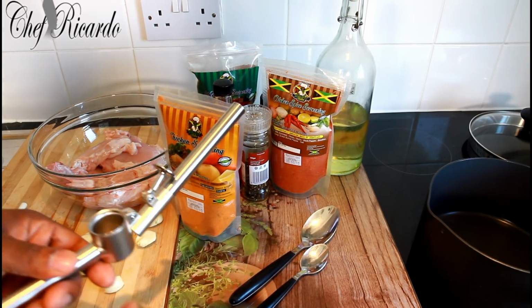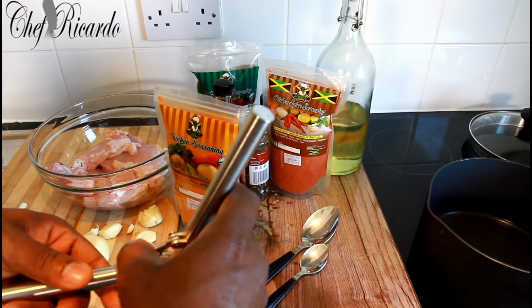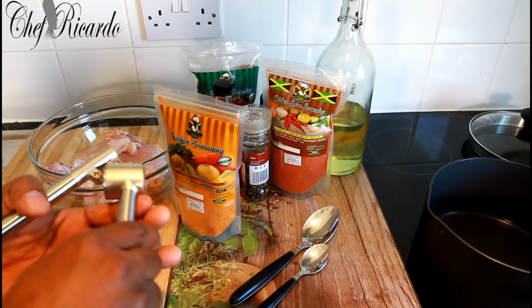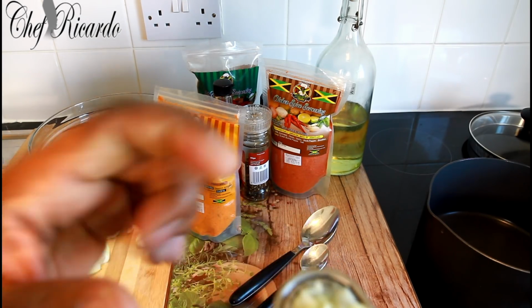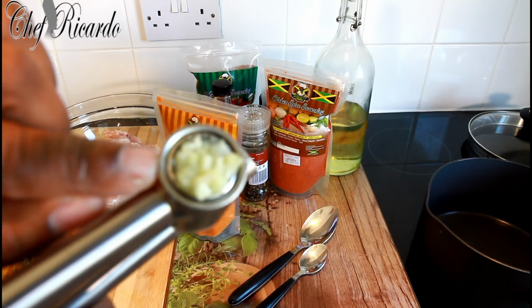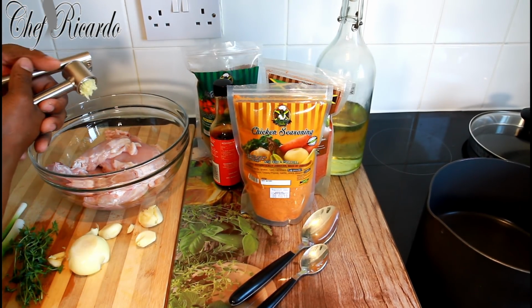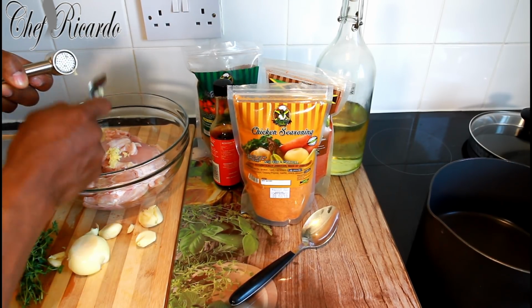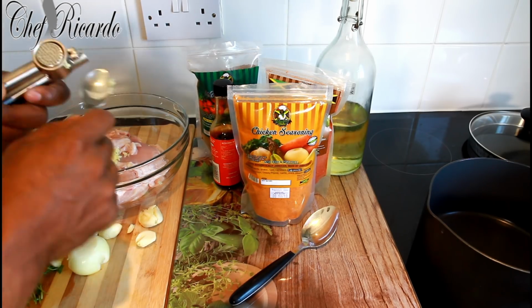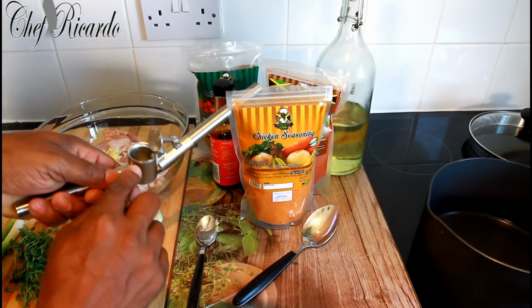Look at this. This is how the garlic crusher works. Put in this right there. Get 1 cup of garlic. And simple. Squeeze it in and put it in. And just look at this. See that juice coming out? That's exactly what we're talking about. So, we want to put the garlic first on the meat. You just use a spoon and just scrape it off. See that? Nothing is inside.